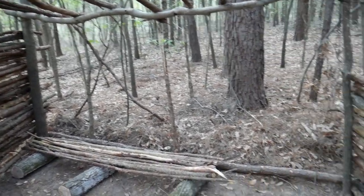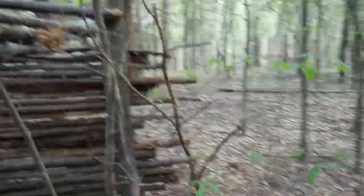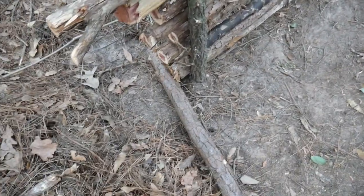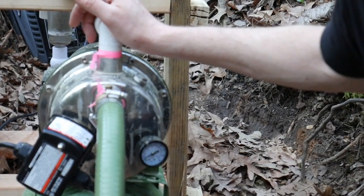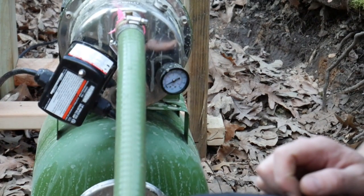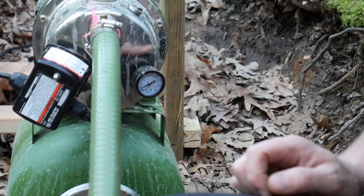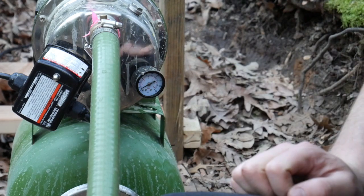I'm kind of thinking going for thicker diameter stuff. So in order to do that, I'm gonna have to chop all the excess on the ends off down to that, and then that'll give room for the whole rear wall to kind of overlap a little bit. So that's the plan. Alright, so I got a little zoom in on the gauge, so you can kind of see what happens. I'm going to get the generator started here, and then hopefully we'll get some decent flow. Should make it up to about 62, then it'll automatically shut off.